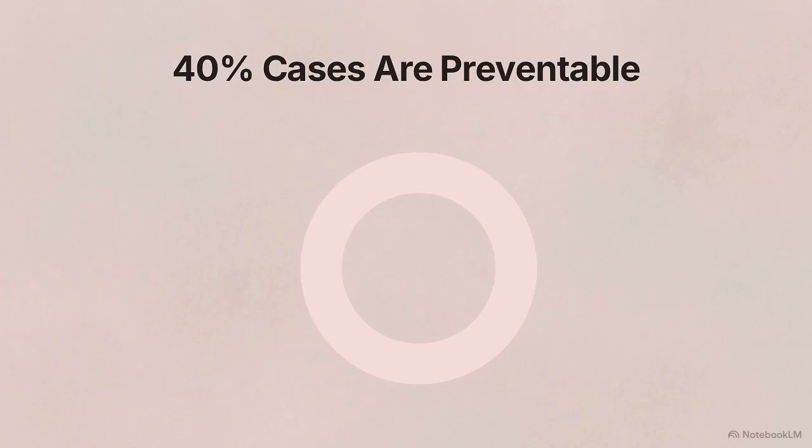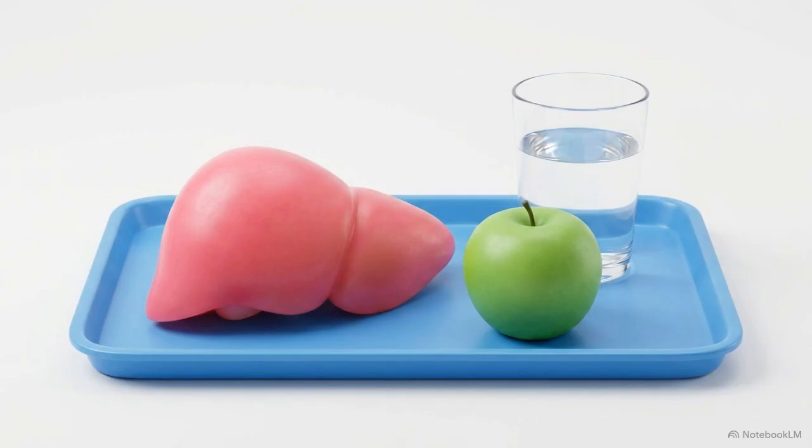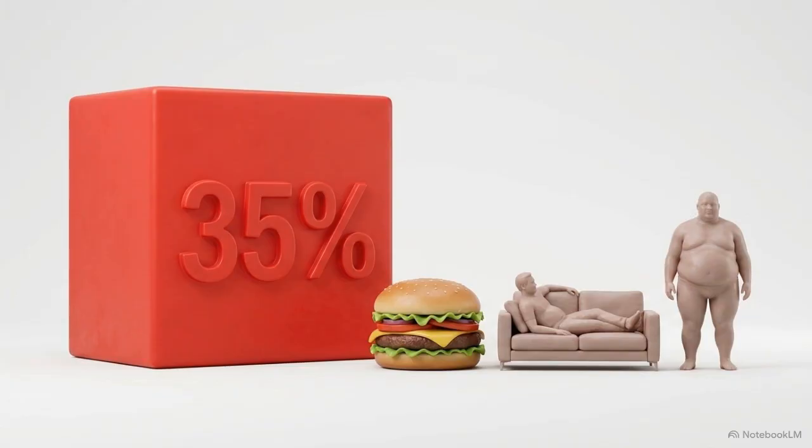These clinical interventions are powerful, yet data suggests that nearly 40% of all cancer cases can be avoided through individual prevention. The most effective way to manage the liver systems is to stop the mutation at the source. This chart highlights a crucial epidemiological statistic. Up to 35% of all cancer deaths are directly tied to poor diet, physical inactivity, and obesity.